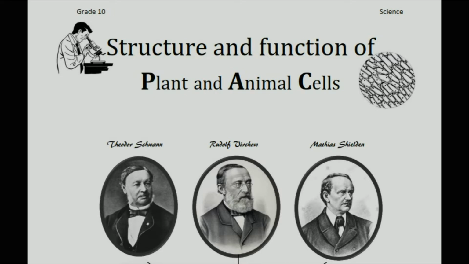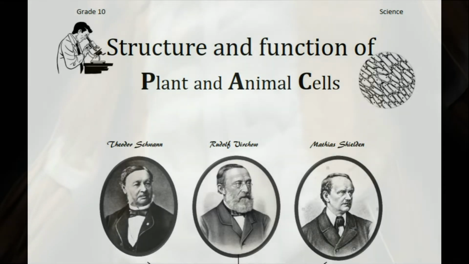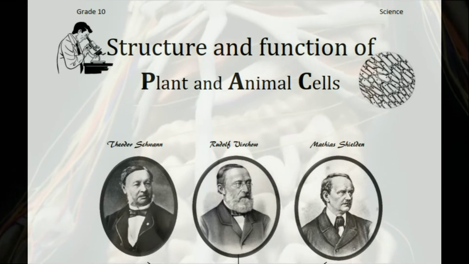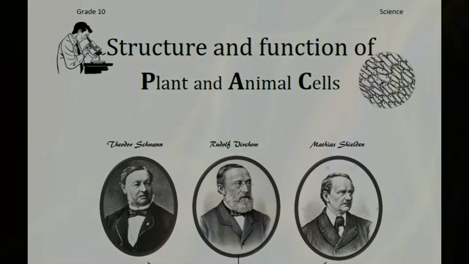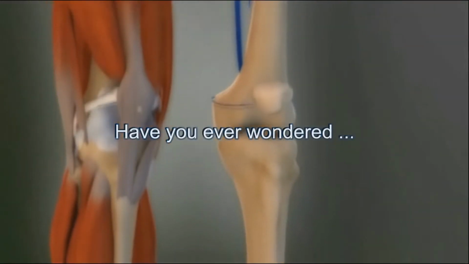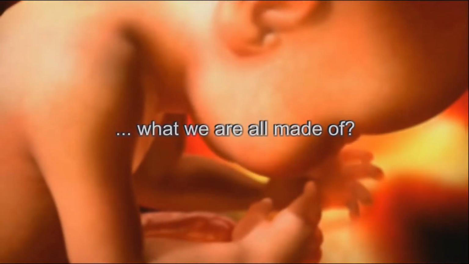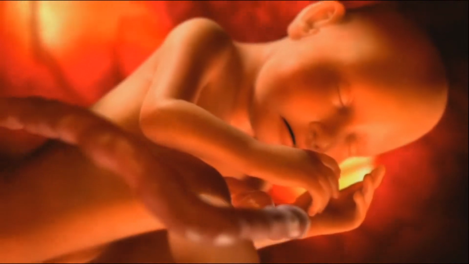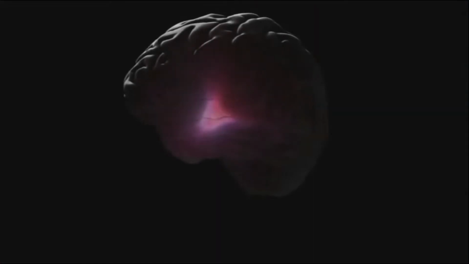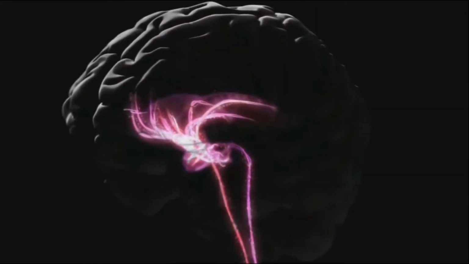Right. Today we are going to discuss a grade 10 biology lesson, which is called the structure and function of the plant and animal cells. In this lesson, we are going to discuss all the basic ideas about cells. For example, you started to learn about cells in grade 7. Basically, a cell is a structure that builds up a living organism. Inside the cell, there are substructures which help to design the life inside the cell.